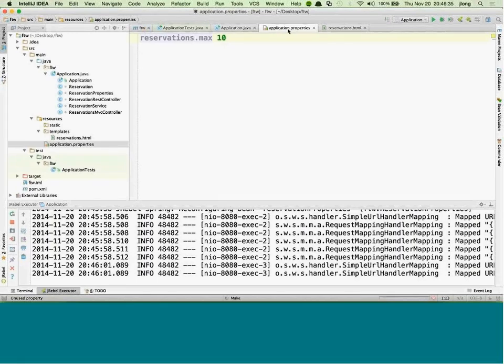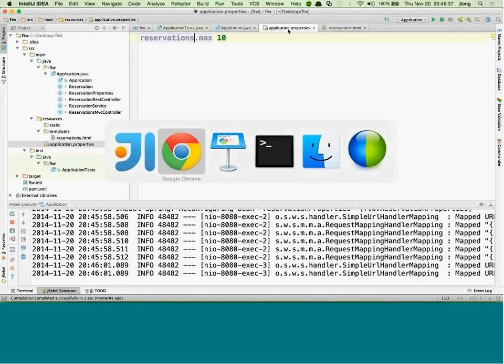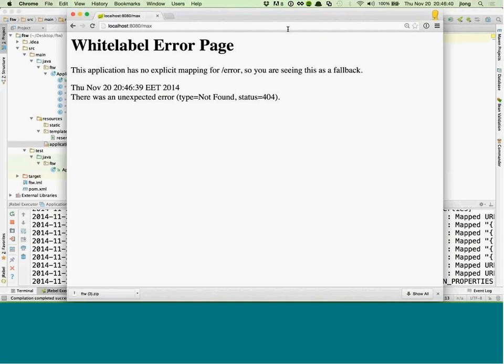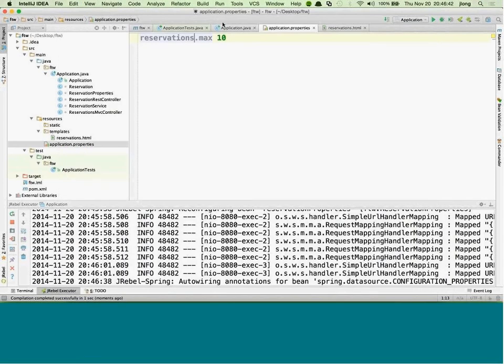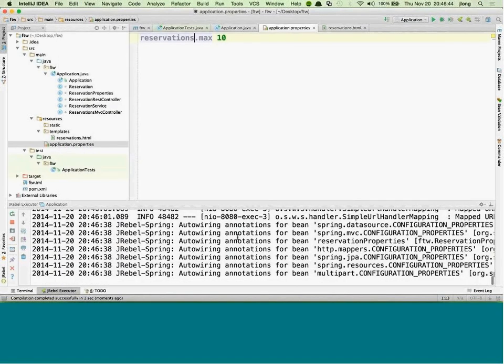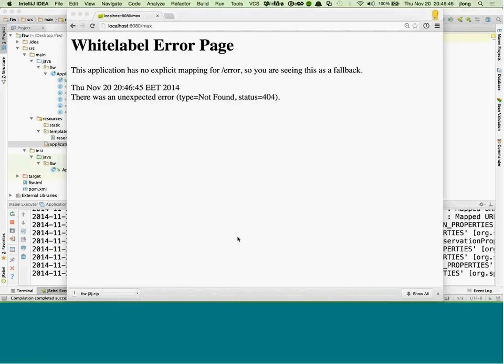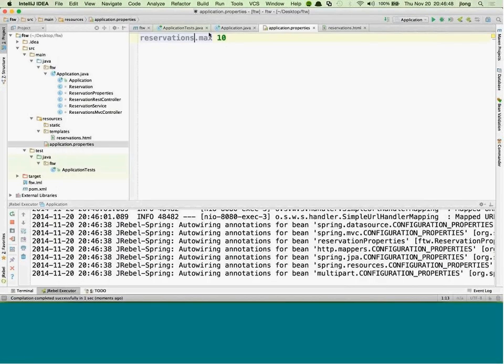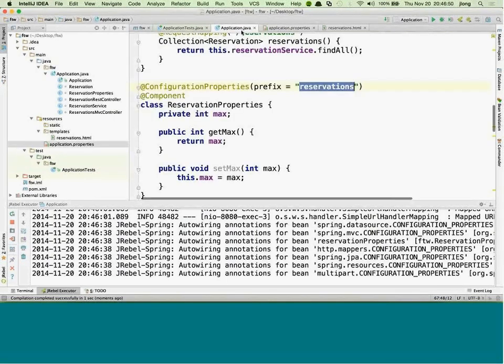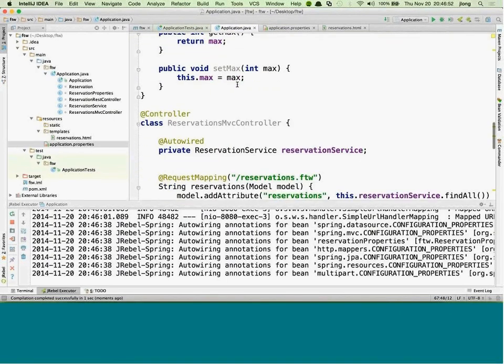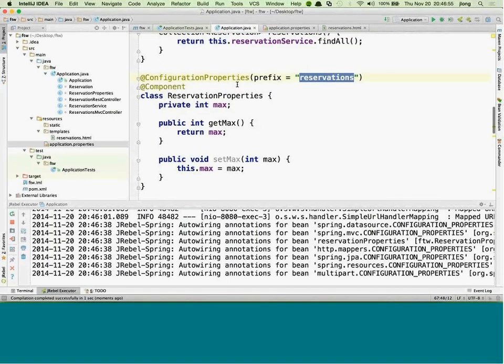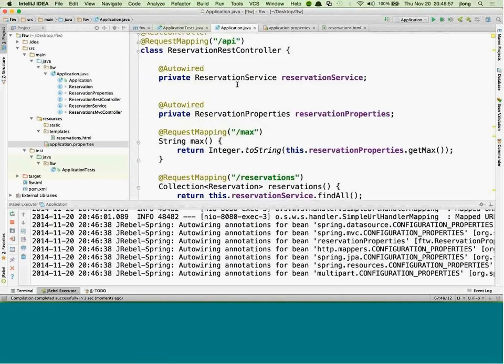Hit Command F9. It's doing something. Yep, still going. Yeah, but that's not there. I didn't put it in the right class. I'm a little tired today. String max at request mapping.